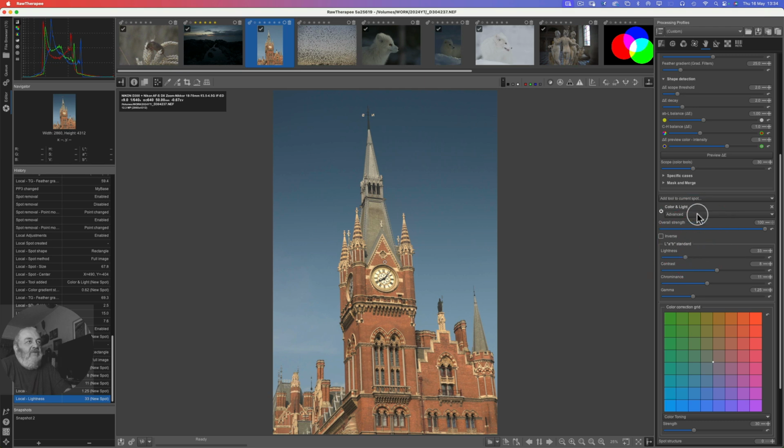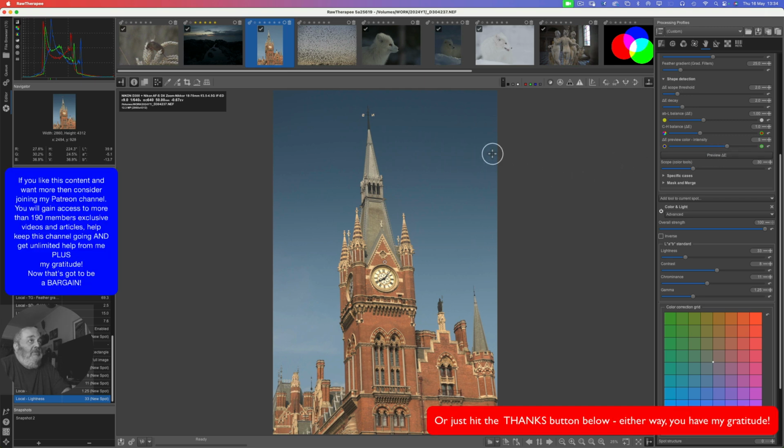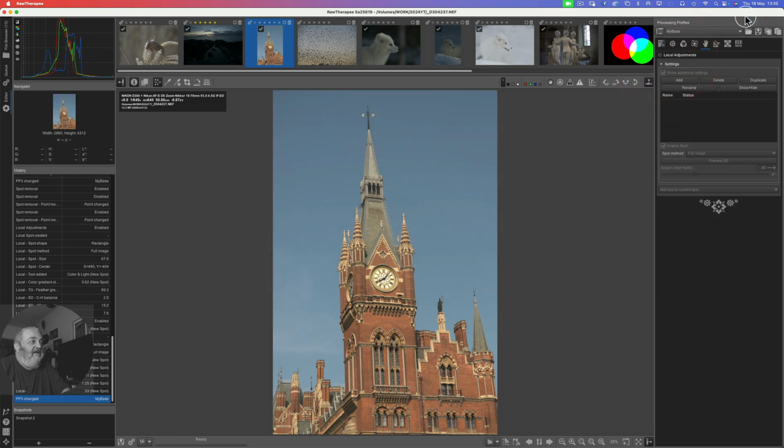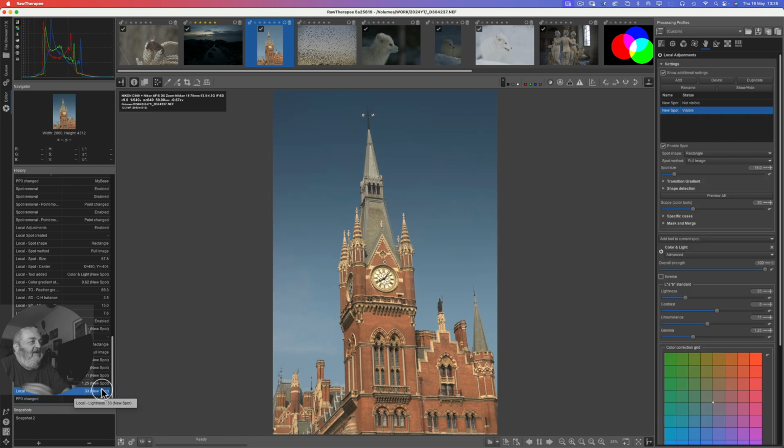Okay, and if we hit preview delta E for that one, you can see that there are no adjustments taking place in the sky, and all the green, in other words the adjusted area, is completely and utterly focused on the brickwork of Paddington Station. So we'll take delta E off, and there we go. And whew, goodness gracious me, where are we? If I go back to now my profiles, my base, that's what we started out with, and that is where we've ended up. So there you go, guys.